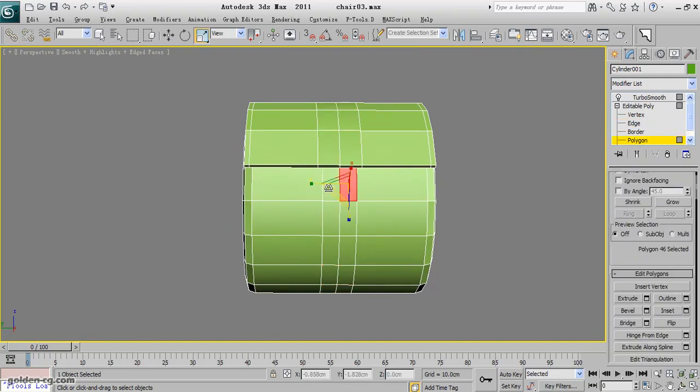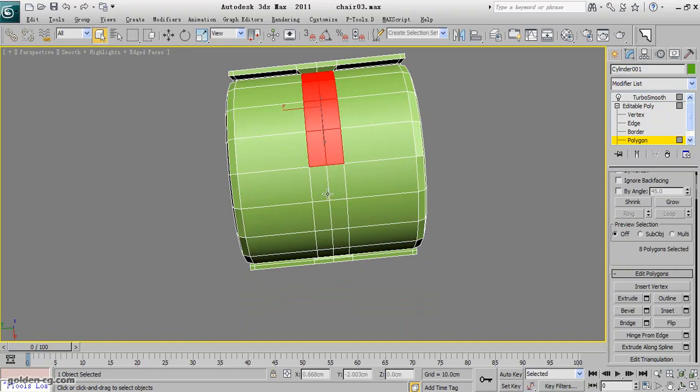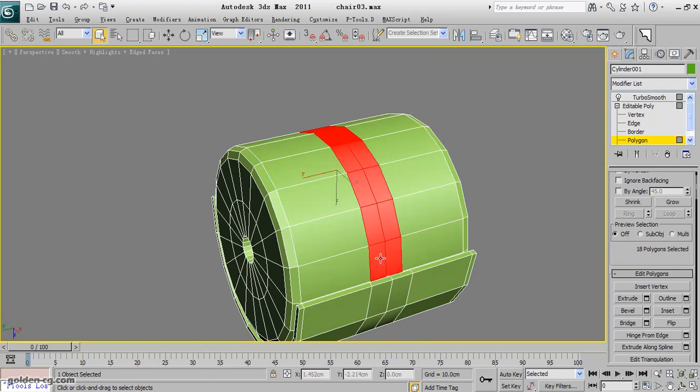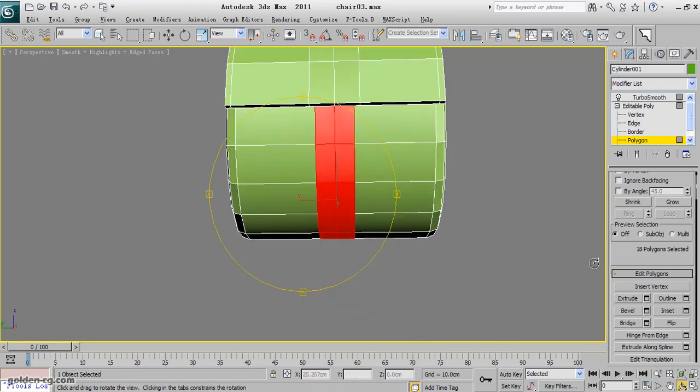So I will just manually click on all of them and select them, and then I will extrude them.